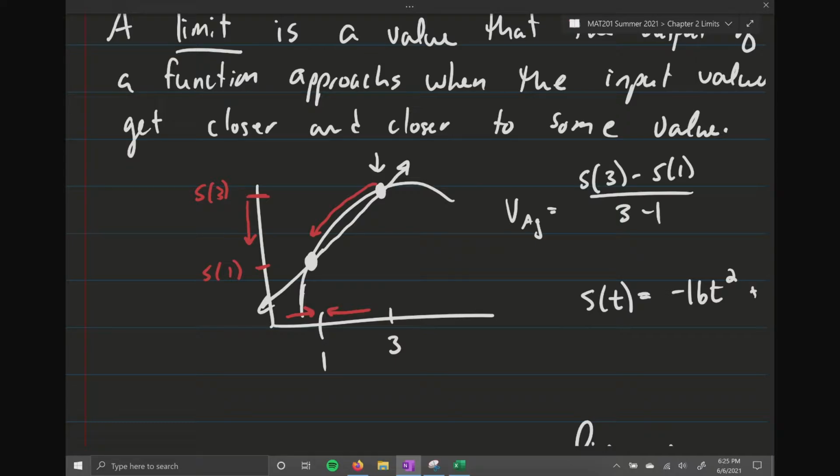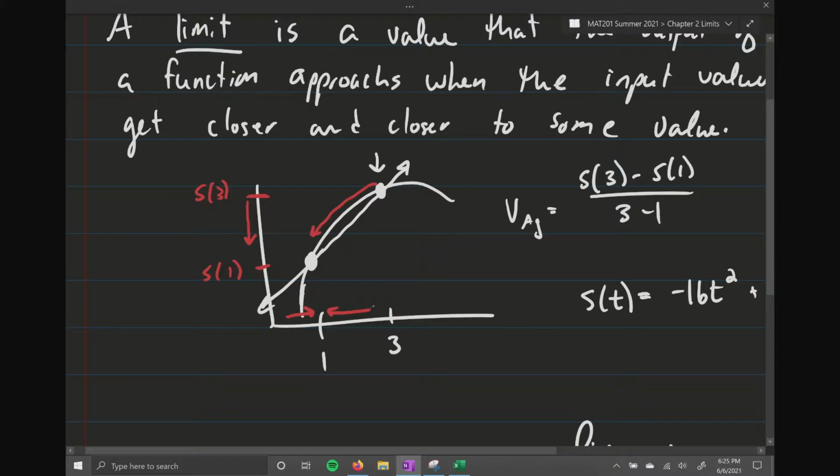If my initial time is 1 and my final time is 3, what happens if I make my final times within my interval closer and closer and closer to 1? In other words, what if I approach 1 from that way? That's called approaching from the right. You're going to hear a lot about that in the next section. As I approach 1 from the right, I'm going to put little dots here on this arrow. What do those values actually start to look like? And more importantly, what is the slope of that line that we're creating?